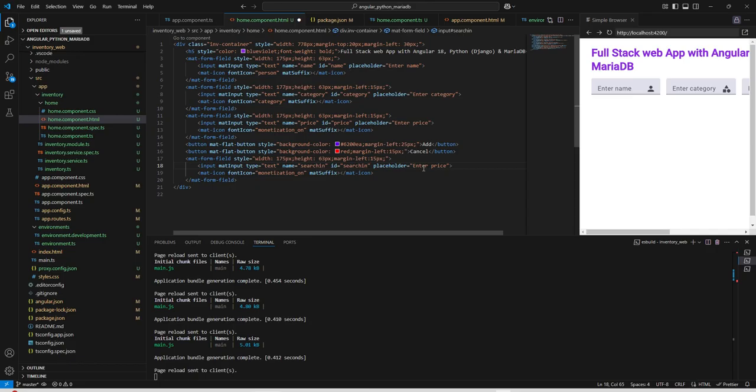Here we can say search inventory, and here we can use search icon and we can save it. Now we can remove this margin left which is not needed.